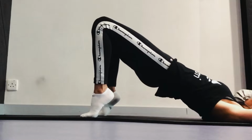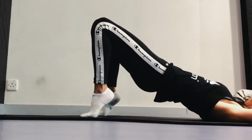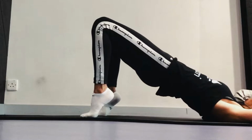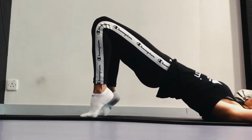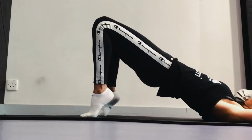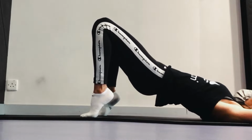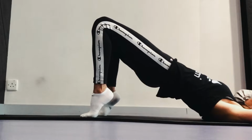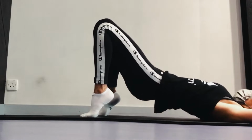About the position, you can either go to the balls of your feet or your heels can be completely flat on the floor. You may want to continue around 18 to 36 pulses. I want you to make each pulse very effective as your gluteus minimus is activating, squeeze, as well as your hip flexors warming up when you do this pulse, so that your lower abdomen muscles are also warming up at the same time.